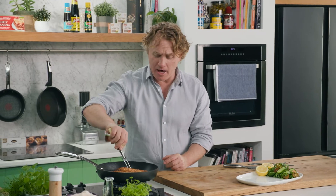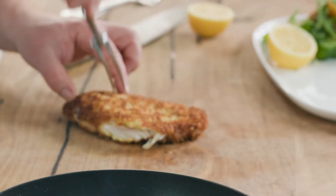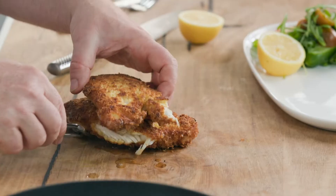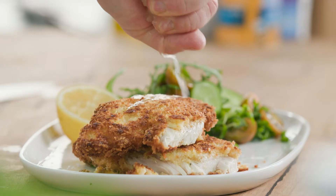After a couple of minutes, Patti, the chicken is cooked all the way through and I'll pull it out of the pan. It's cooked so much it's actually falling apart but that's okay. I've got a little fork here — it looks great like that, doesn't it? I'll just pick it up and pop it on the plate here, and then a squeeze of lemon over the top.